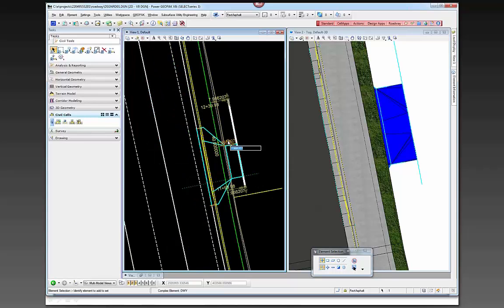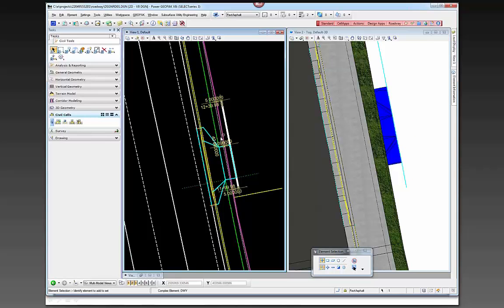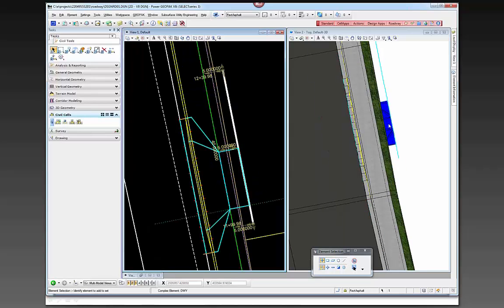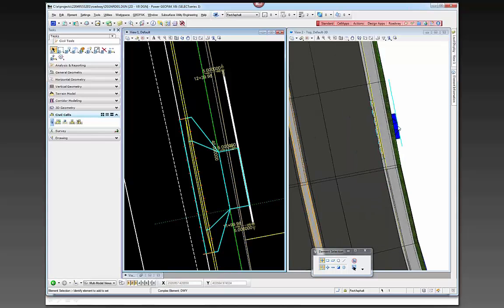If I want to set this at 5 feet from the back of that sidewalk instead, and just modify it there, it actually modifies the whole civil cell and the terrain and everything. But notice it hasn't replaced the original sidewalk. And as a matter of fact, if I cut a section through here, you'd see both.